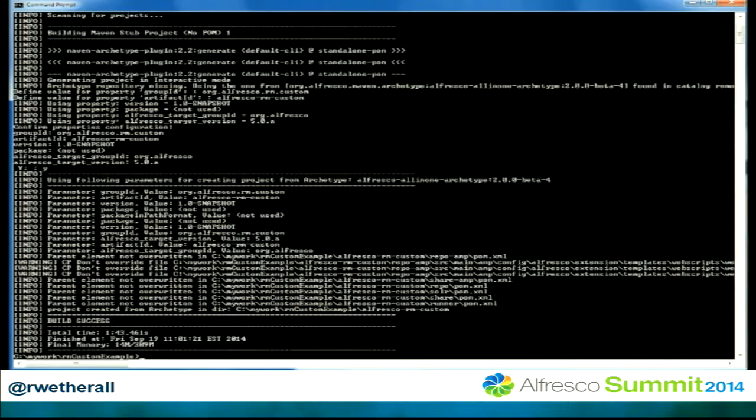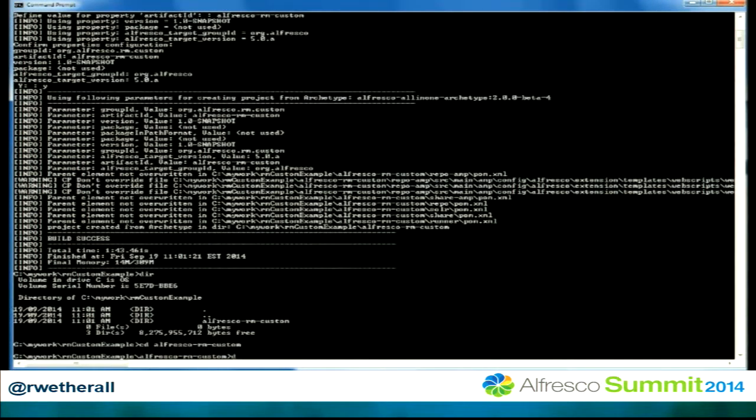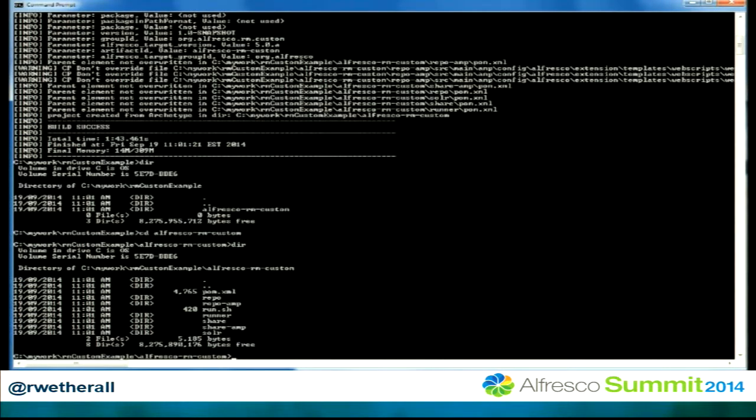So that's gone away. Obviously I cheated, I'd already downloaded my Maven dependencies. But you can see we've got our Alfresco RM custom project, and there's all the bits and pieces that we'd expect inside it. So there's nothing new here. And this is a theme that you'll see often in this presentation. There's nothing new here, it's just all the same again. So we're going to run our integration test, and let me see if I can be clever and pause this. Now the only bit that you really need to know is, and it's very small so I apologise for that, but we'll summarise it later, is we're doing a Maven clean integration test there.